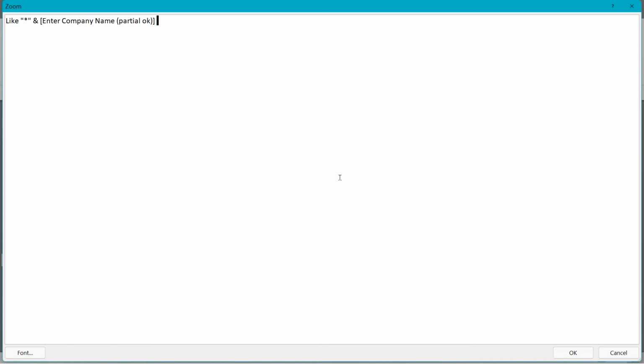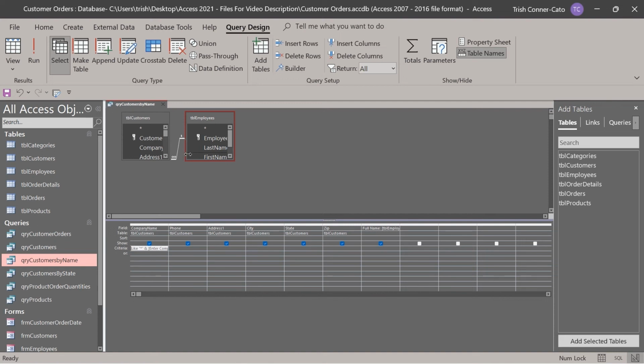We're going to do a space there, another ampersand, a space, and again in double quotes, another asterisk. So the asterisk is any number of characters. So if they enter part of a company name and there's more ahead of it, it will capture that. If it's more after whatever they enter, it will capture that as well. So in the bottom right corner of my Zoom screen, I'm going to do OK.